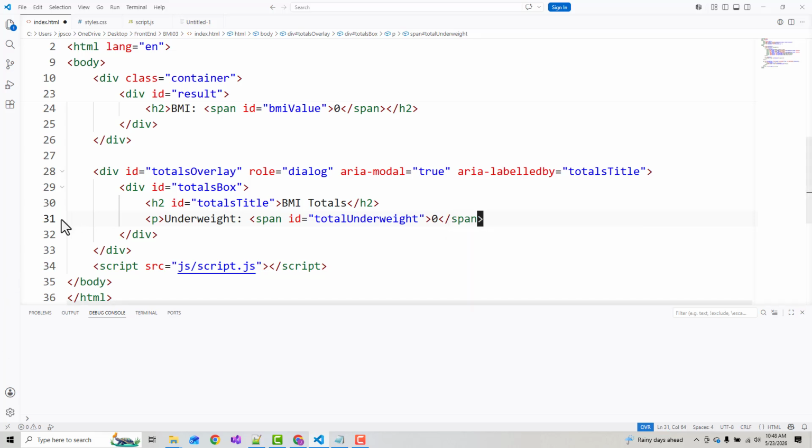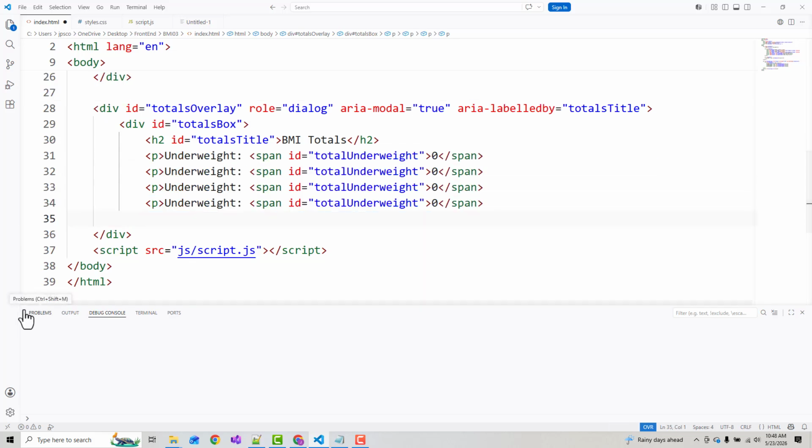I'm just going to copy this 4 times. And next we do want a button in here.